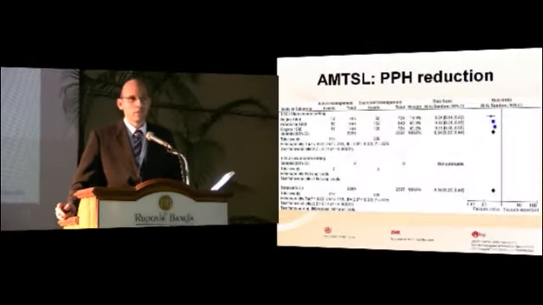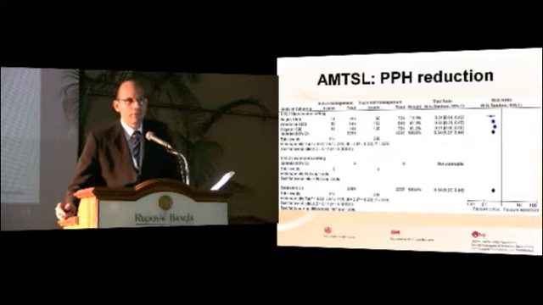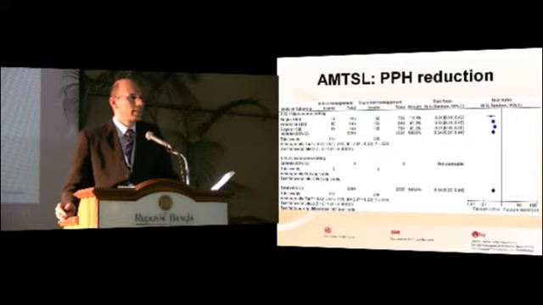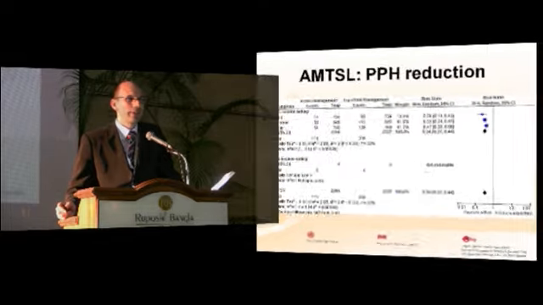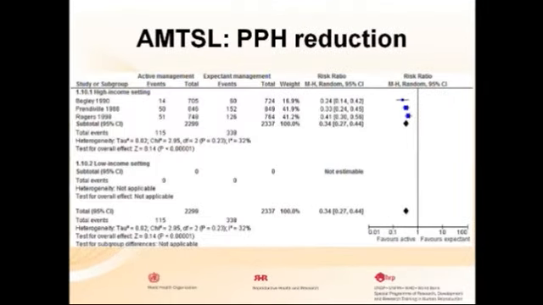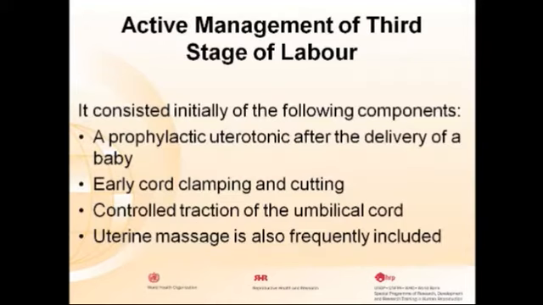That is a package of interventions that has been developed in the last 50 years and become the cornerstone of the prevention of PPH. When we look at the effectiveness of this package, we see that delivered as a package of interventions, the active management of 3rd stage of labor is associated with a reduction of over 60% of postpartum hemorrhage cases.